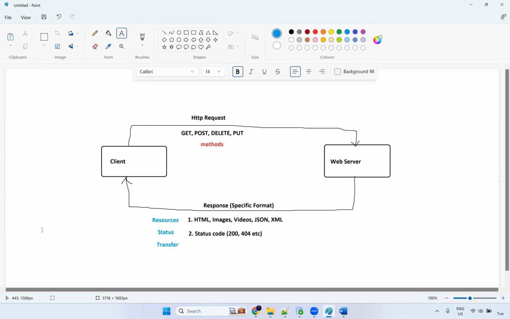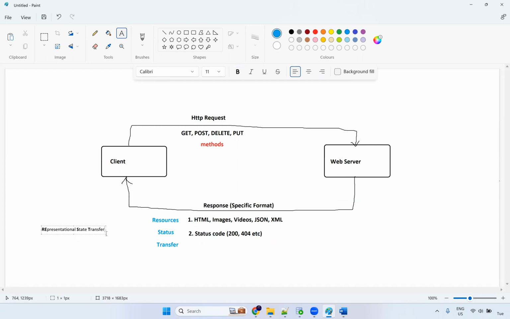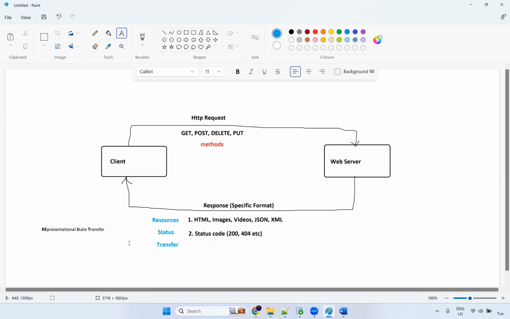So this is called REST API. I hope you are clear.